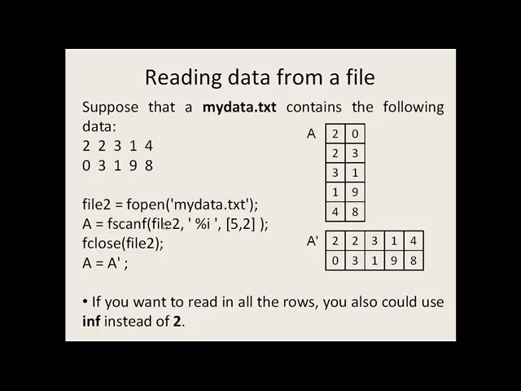So we are going to read in from file2, and we only need to specify one format in this case, and it will be used for all the pieces of data in the data file. So what we are going to say is that the number of columns in A is 5, the number of rows is 2, and that the size of A is going to be 5 rows and 2 columns.